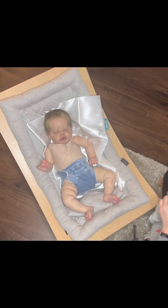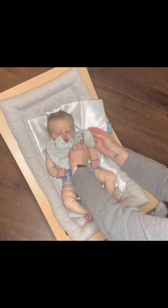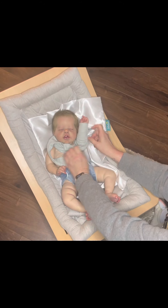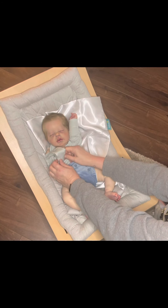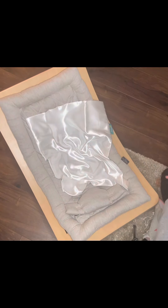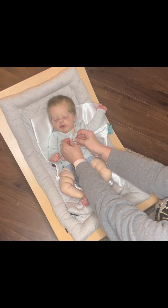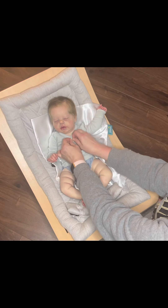I don't keep dolls long — I don't know if I just don't attach to them or what. But anyway, this sculpt is so beautiful; I have admired it for a while and was very lucky that the artist made it for me, because I think she did a really good job. It's a different style of painting. One of the things I do like — it's a bit of a double-edged sword — Alexis isn't matted very heavily. In my experience, dolls that are heavily matted are more durable, or at least that's what we're told.